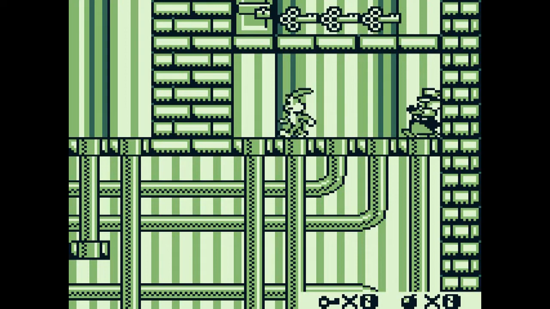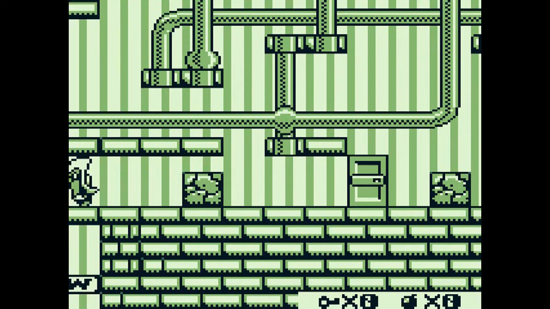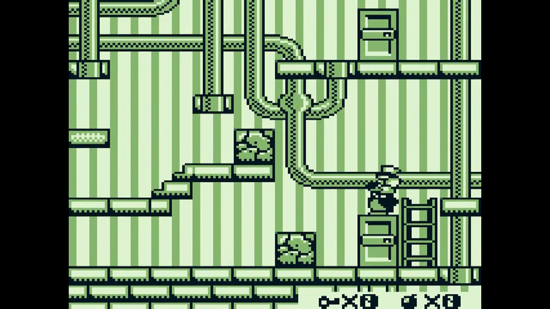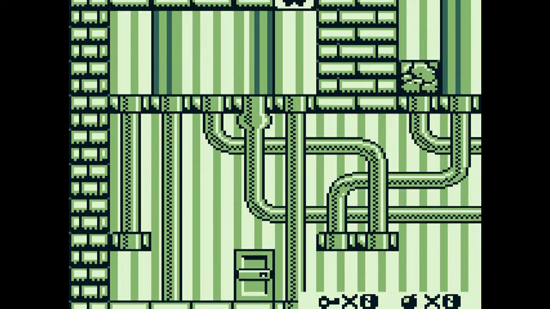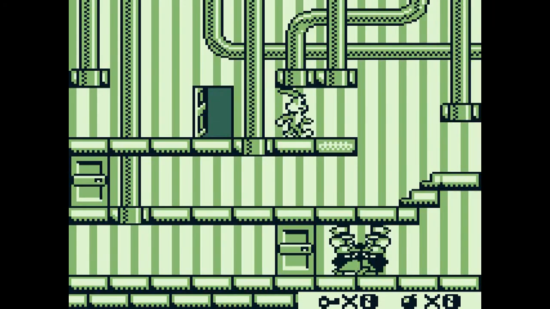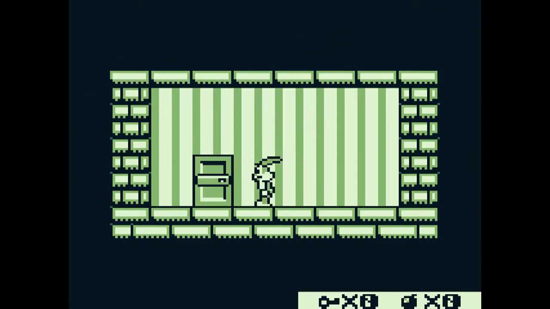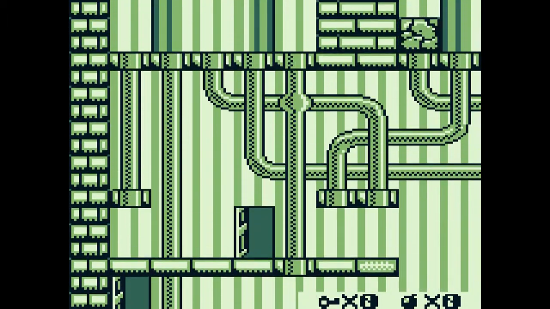Stage 12 features a lot of pipes, and I really hate this level because going down pipes is actually going to take forever. It's also really easy to get lost. It's also even easier to get trapped by either Yosemite Sam or mice. And the thing that annoys me the most about this stage, besides how long it takes just to go through the pipes, is the fact that you can end up landing on top of an enemy with those pipes. And it's actually not until Crazy Castle 3 where they fix that. But I'll get to that when we get to that game.